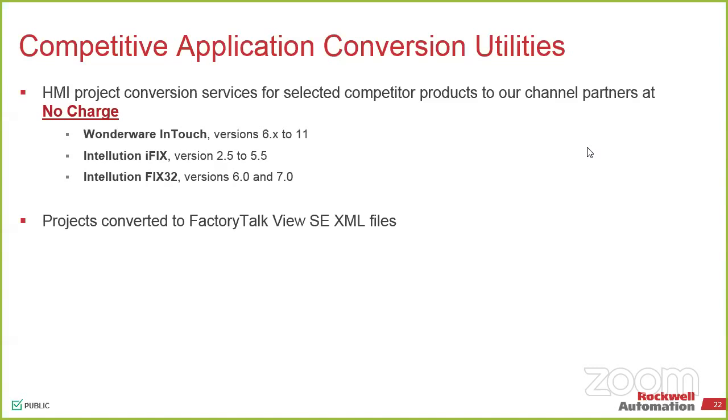So from a panel view interface, if you guys are doing anything with that, it's safe to go to the newest version of the machine edition and still compile your existing without having to upgrade your firmware. It's just on the computer side of it, on the SE, everything has to be at the latest and greatest if you're going to keep it at that.